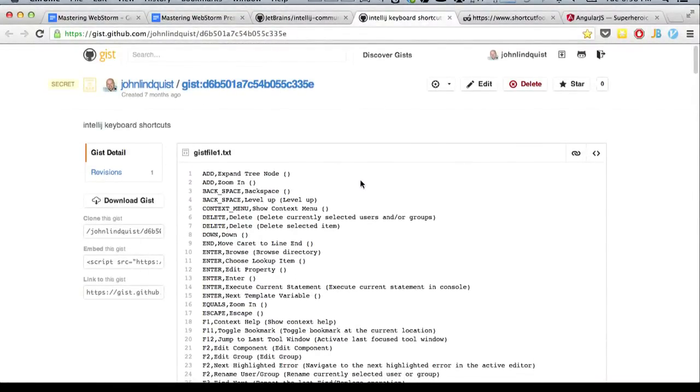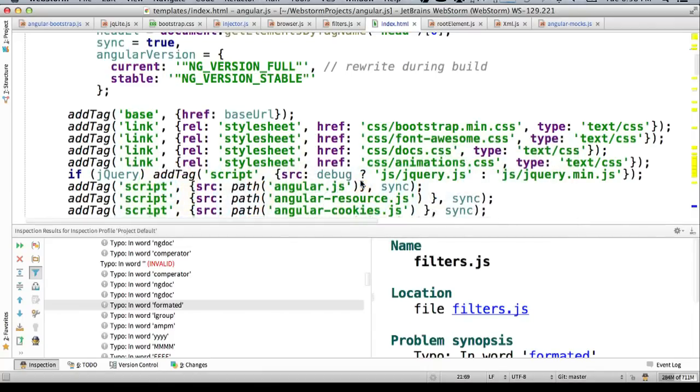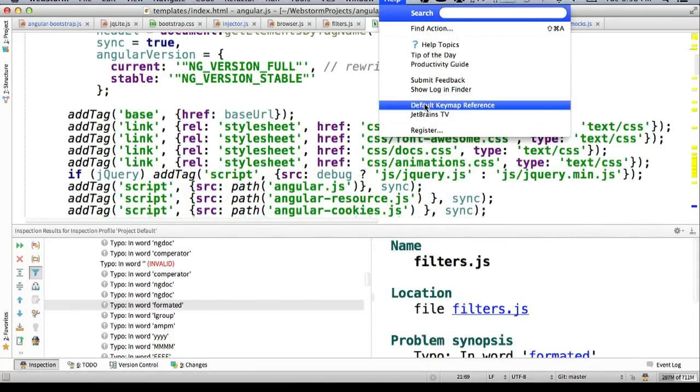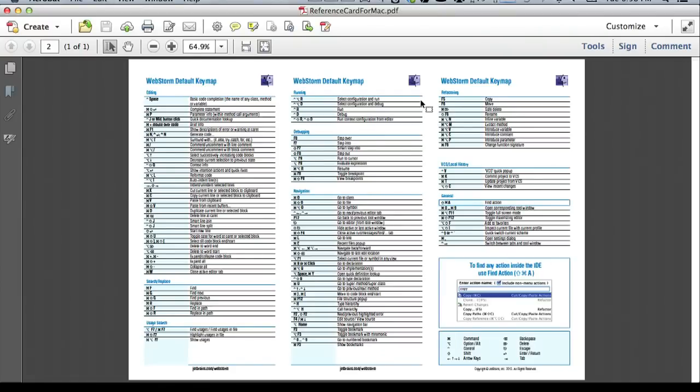Number one, no. So the best way to jump into the keyboard shortcuts is just come into this help section here. You go to your default key map reference, and this will just open a PDF based on whatever platform you're on. So I'm on Mac here. And you can just either print this off or just keep on referring back to it. These are the main ones that you'll want to use. It'll list off the refactorings, debuggings, navigation, code editing, things like that.